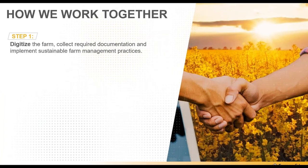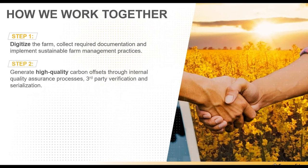Now, how do we partner on this? How can Farmers Edge help you in this carbon journey? The first thing, obviously, is digitizing the farm, making this data collection simple and easy, and serving multiple value propositions, from agronomic decisions to operational decisions, and certainly from a carbon and sustainability perspective. As I mentioned, this can be a fairly data intensive process, and utilization of the Farm Command platform to gather a lot of that data passively really starts to make this a reality, and makes it viable in terms of the amount of time you're going to spend generating this incremental value.